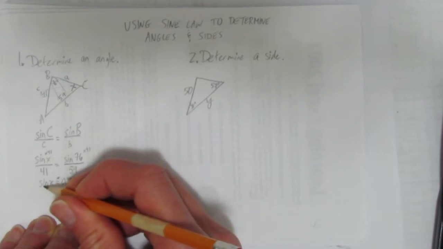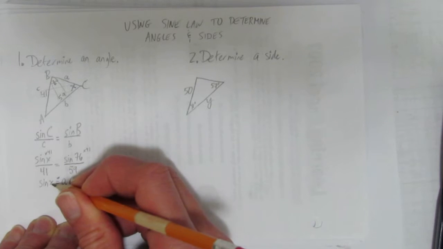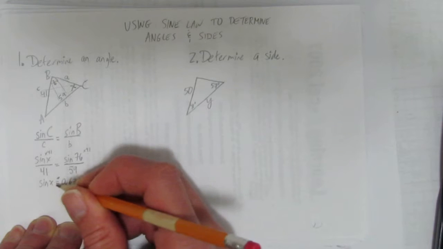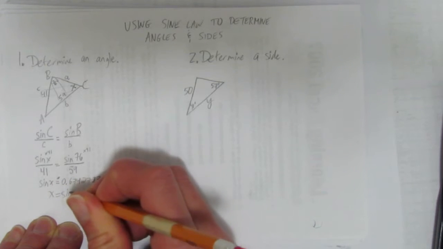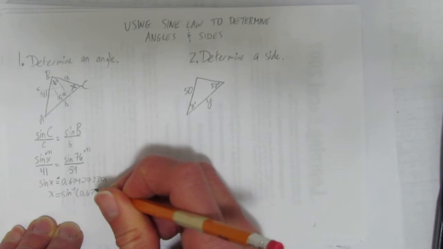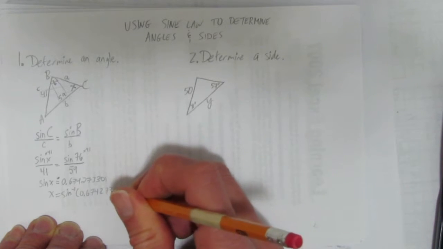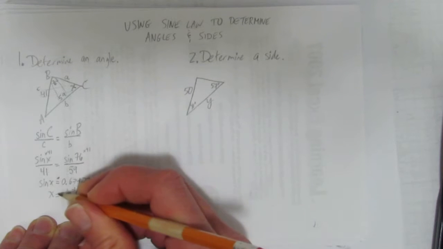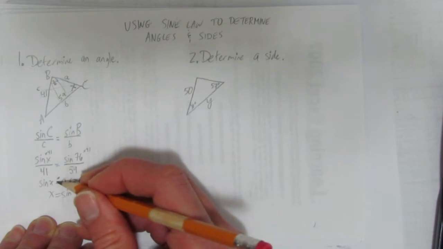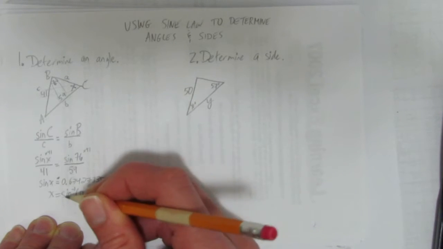Next line. How do you get rid of this sine? Sine is a function. You can't divide sine. That's impossible. To get sine off of an x, you've got to inverse sine. If it were dividing, it would be times. It's not times in here. It's sine of x. So how do you undo sine? You inverse, or sine to the power of -1, in order to get that angle x. I got to rewrite this big long 0.674273301 number. And notice there's no rounding dot here, because from this line to this line I rounded. This fraction became approximately this, but from here to here it hasn't changed. No rounding. No rounding dot there.